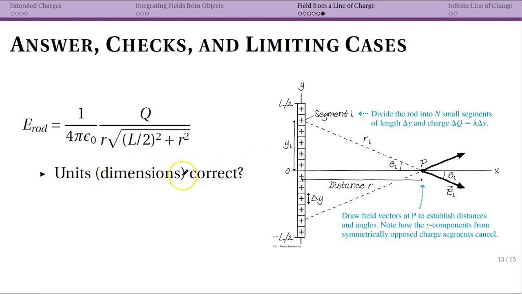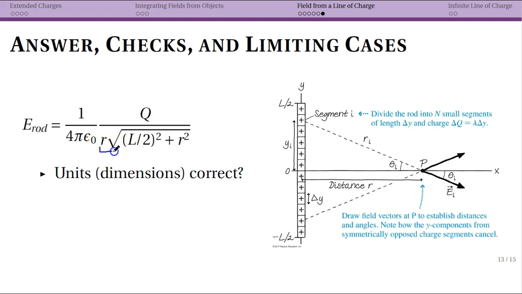So I've put in parentheses dimensions, because in this case you don't literally have units. Do not write units off to the side. Everything is inside the variables. So we can just ask whether the dimensions, i.e. the types of quantities, match our expectations. Now you might say that you have no idea what dimensions it should be, but remember, and we're not even going to worry about this constant out front right now, you know that for a point charge, the electric field is 1 over 4 pi epsilon naught, hey, we still have that, Q divided by R squared, distance squared.